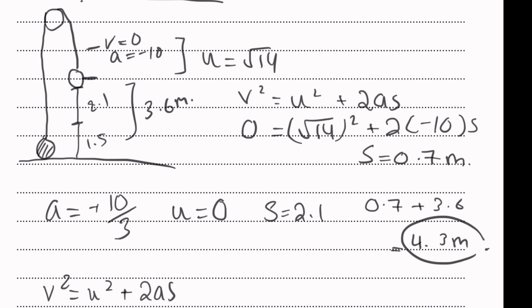So a quick little recap in case things got messy. Remember that this question contains two stages. The first part is where it moves 2.1 meters up when A was still moving with it, after which tension was equal to 0 when A hit the ground, and so it's the new stage when we're moving with a different acceleration. When you move with a different acceleration, you need to use a different equation, because that means the acceleration is no longer constant, and so you want to consider this a totally different stage.